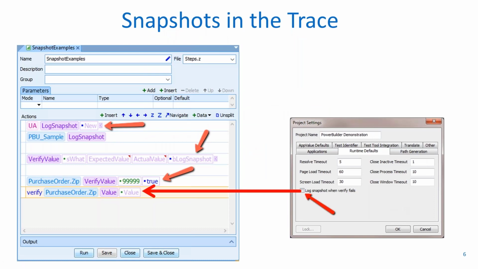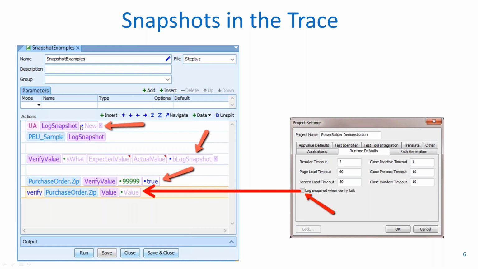Now, I talked about how you can get those little camera icons into the results file. Aside from when AscentialTest does it automatically when it can't find an object, there's other ways that those little icons can show up. And again, some of this might be new to you, even if you've used AscentialTest for a while. Now, you can always call UA snapshot. You can put that anywhere in your test.